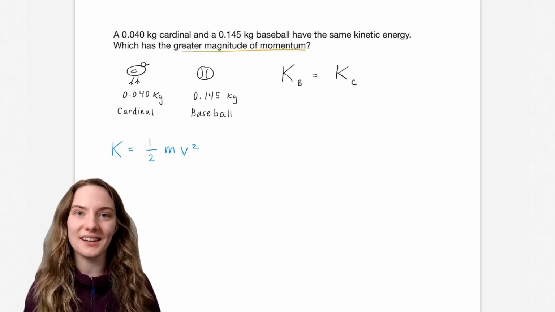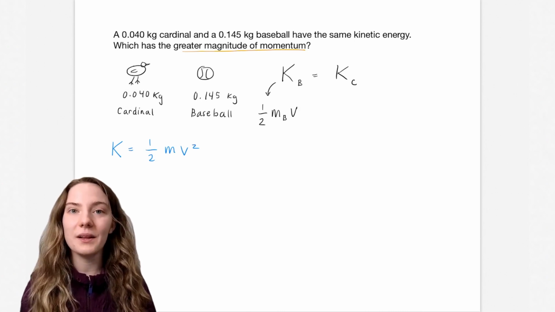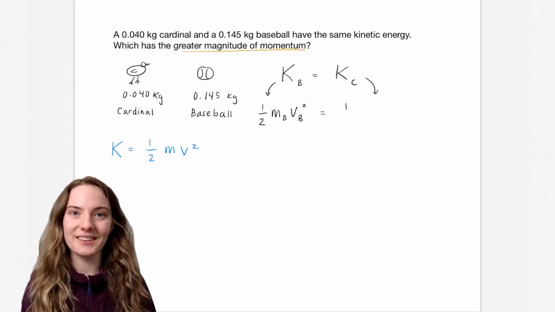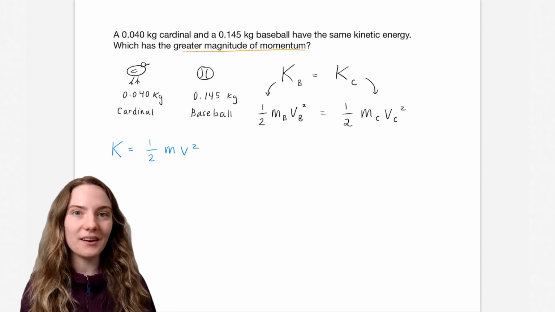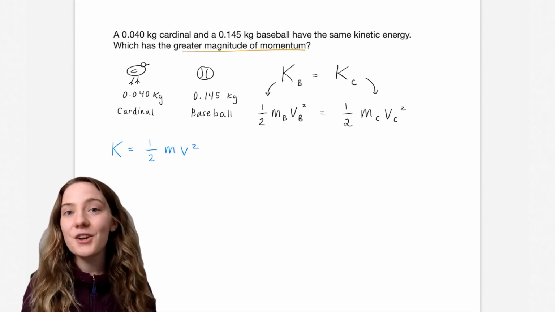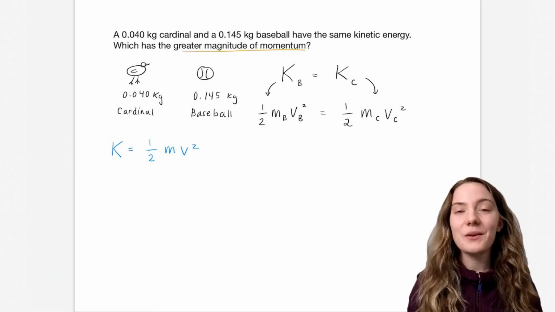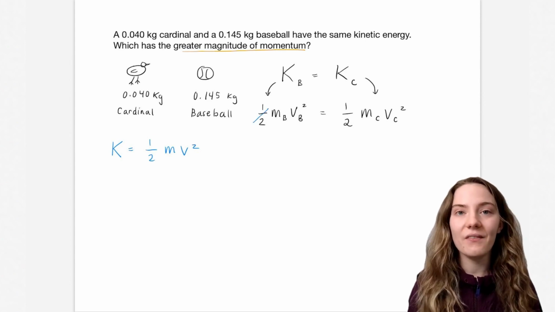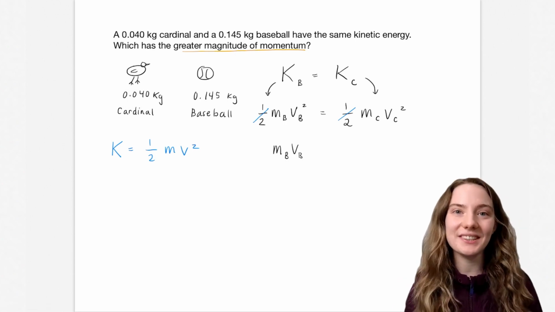the object's velocity. Since we know that both objects have the exact same kinetic energy, we can replace KB and KC with our kinetic energy equations. That leaves us with this. 1/2 mb vb squared is equal to 1/2 mc vc squared. Notice how I use the subscripts to keep track of all my different variables. Now, looking at this equation, there's a very quick simplification that we can do. 1/2 is a common factor on both sides of the equation, so we can cancel it out just like this.